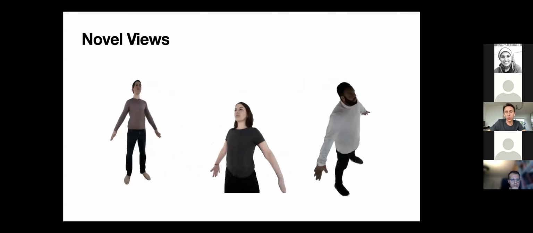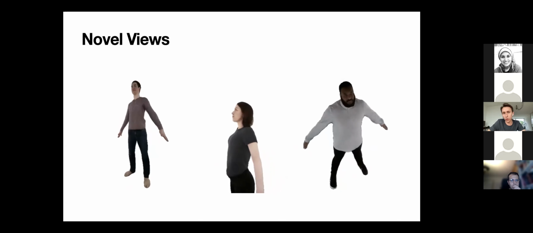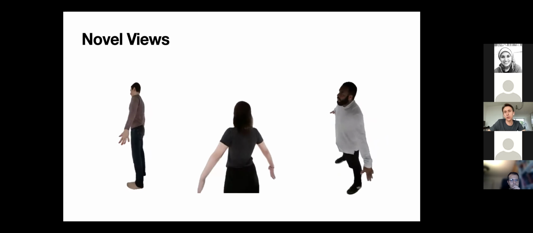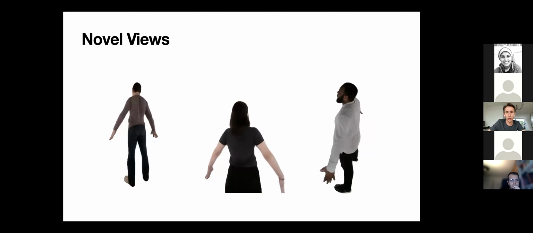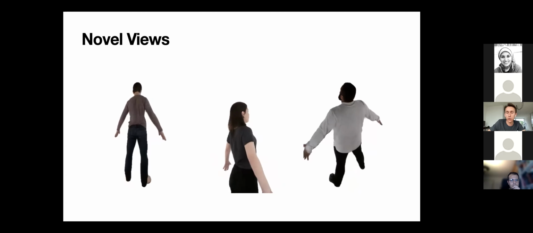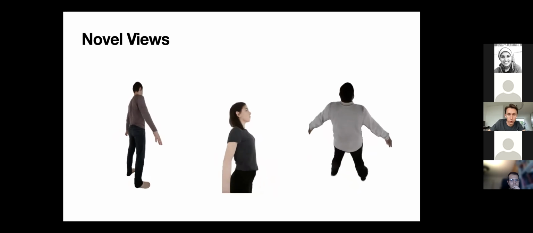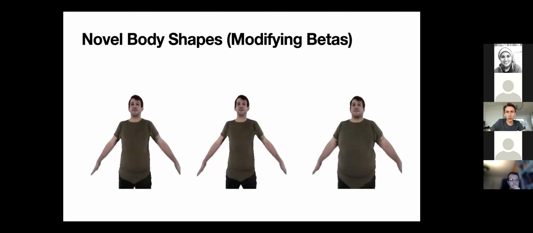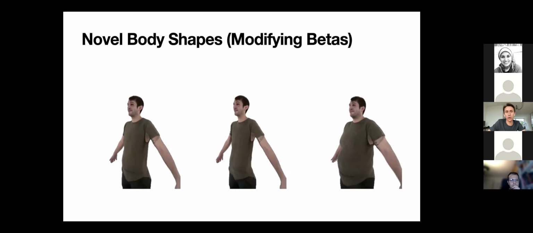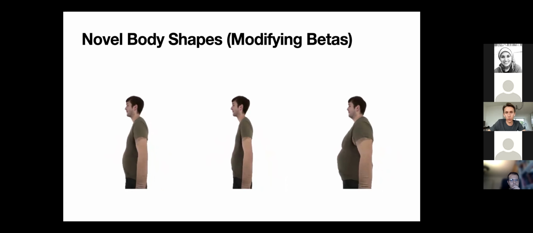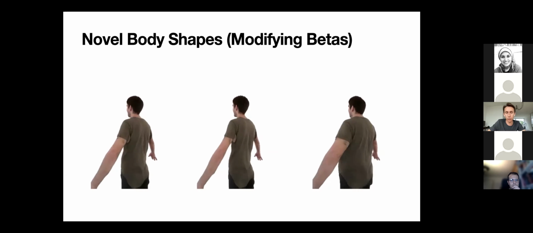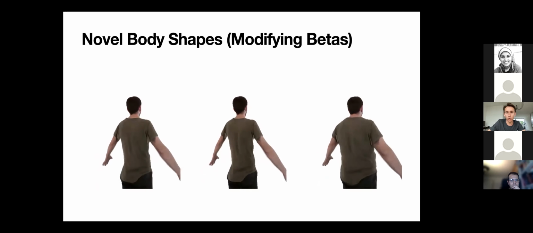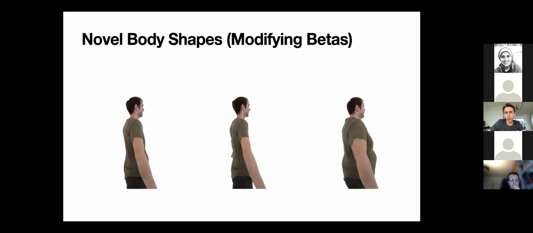And then I would like to show more of the qualitative results. For example, here we can generate novel views across cameras, and you can see that they're mostly consistent across views. I mean, there is, of course, some flickering happening. Another nice thing we get by using SMPL as the proxy is that by modifying the betas of the SMPL model, we can also change the appearance of the subject.